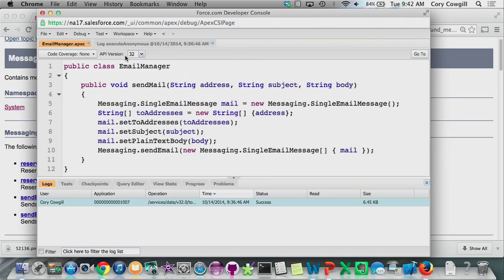That's basically Winter 15. So you may know the releases as Winter 15 is coming, Summer 16. That all behind the scenes has an API version. And you can set your different classes to the different versions, and that basically gives you features. So each release, Salesforce gives you new Apex classes or new methods or new governor limits. And so you can take advantage of that by setting your API version to the newest version. But if you do not manually update it, it will still continue to run. You don't have to upgrade your code. It'll still run with the next version. So you don't have to upgrade it right away if you don't want to, but if you want to take advantage of all those new features, you have to update your version.